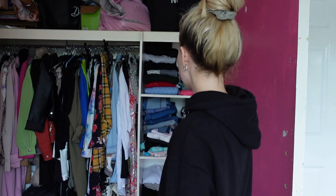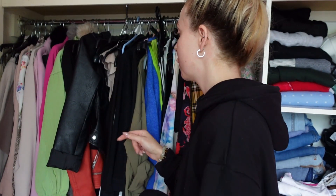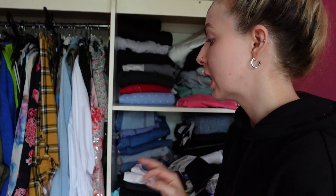So this is my wardrobe — it's quite big, I still think it's small but it really is quite big. Usually I'd have these color coordinated: dresses, going-out dresses, jackets, tops — just in rotation. I have OCD if you didn't know, and in here right now I really don't know what's going on, so I'm just going to start with this big area here and see what needs to go.